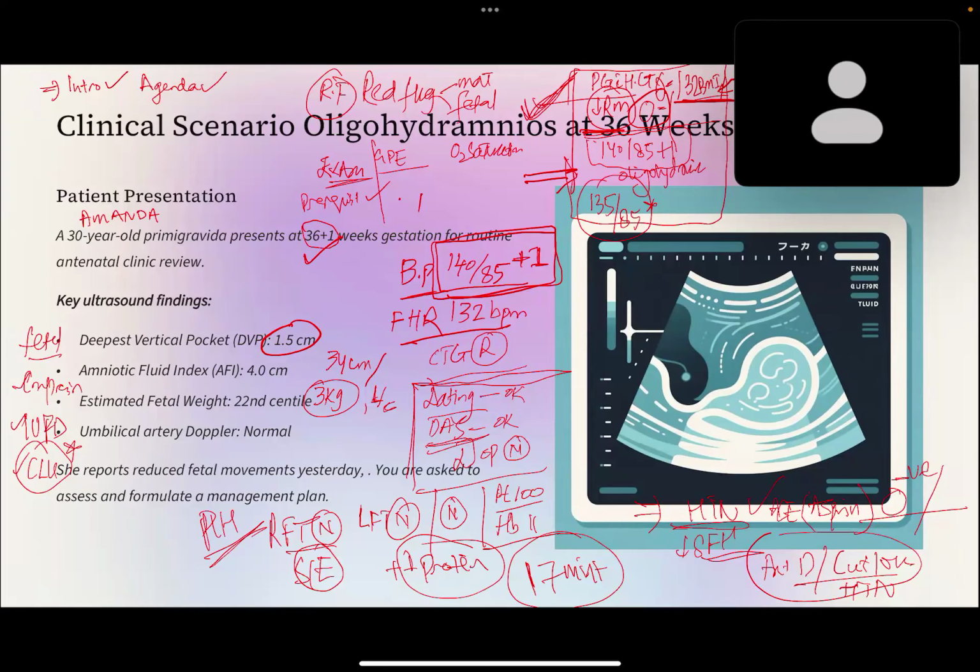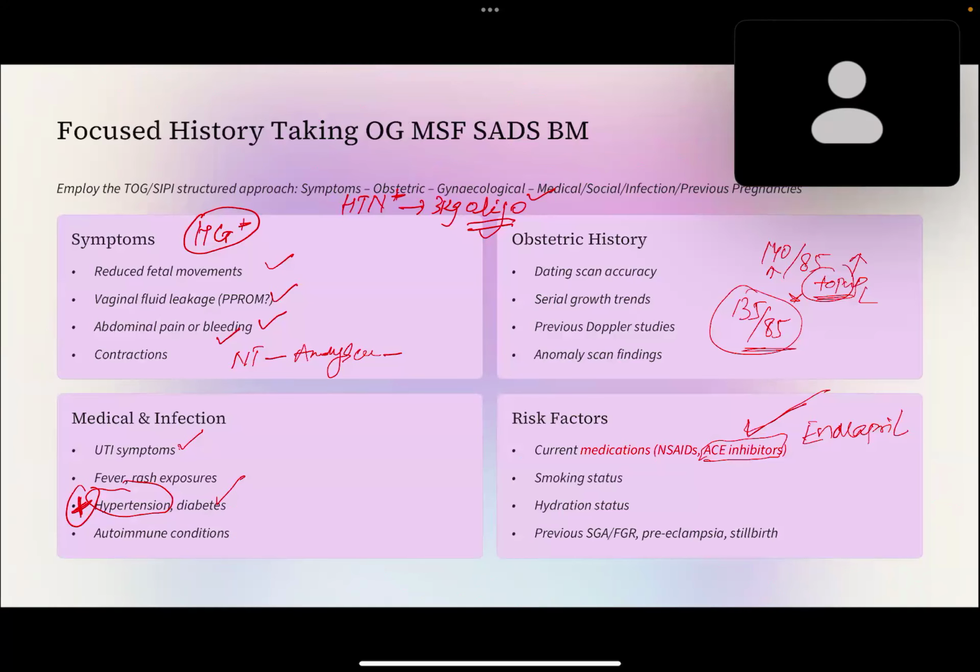You tell the red flag signs: headache, epigastric pain, blurring of vision, HELLP syndrome, and eclampsia and fits for the mom and for the baby. So you will admit the patient. Your aim will be 135 by 85, for which I will top up her blood pressure dose. I will do blood pressure charting for her. The urine albumin is already 1 plus positive, so there is no need to repeat, but I will repeat the PIH profile.